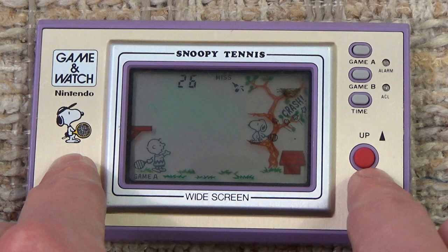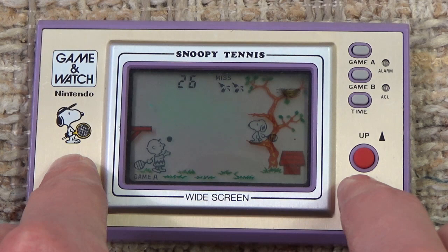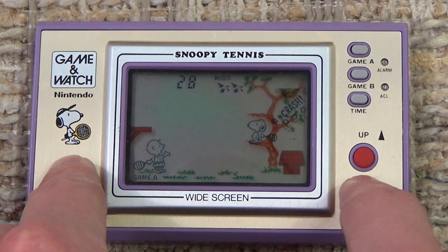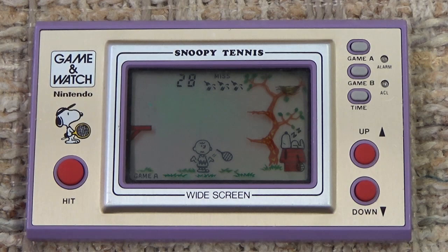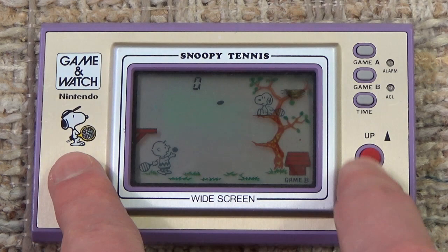Look at all these coming at me. Like I said, when they all started coming I wasn't paying nearly enough attention to which one was in the front. So let's actually watch this time. Which one? Now this one's in front — I pressed that button! There's definitely video proof now that I pressed that button and it didn't hit the ball back. You also have to account for Lucy hitting the ball. Let's play Game B and make up for that horrible display.